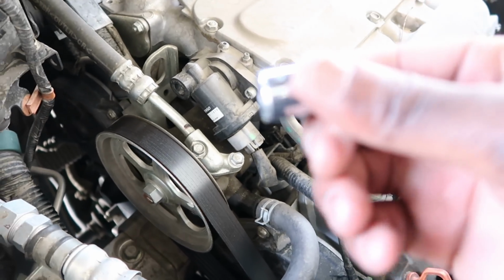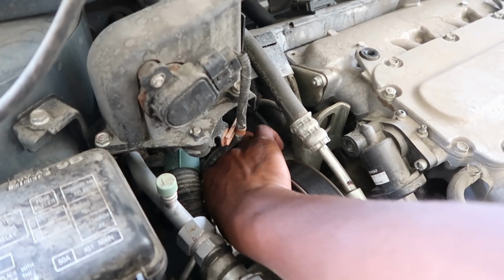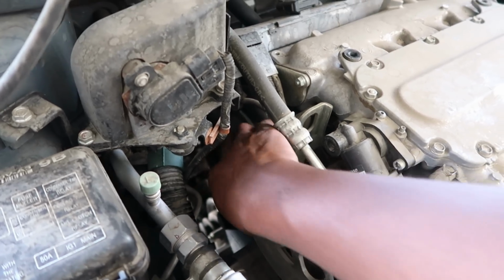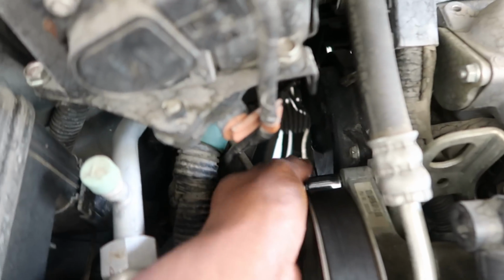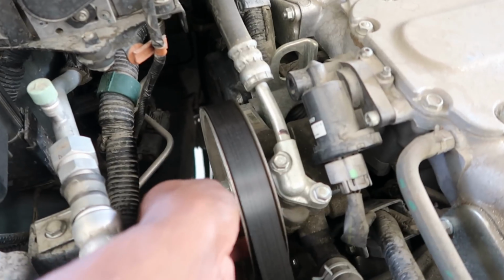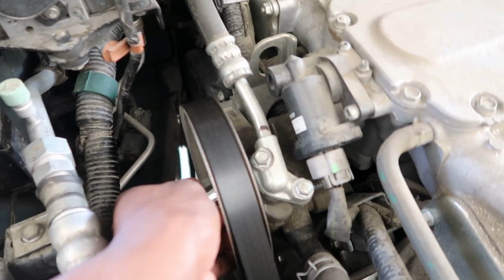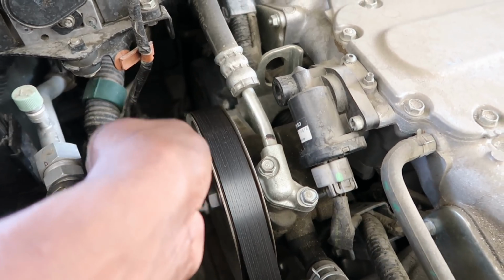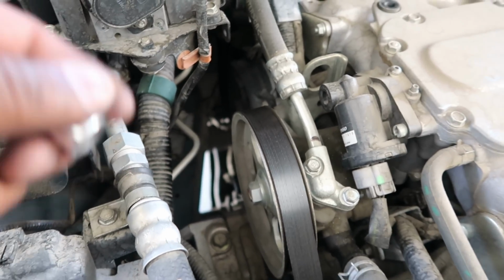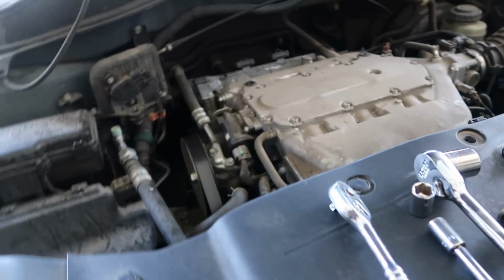Also a 12 for this bolt over here. Sorry that y'all can't see. Let me switch the camera. So right here, okay? I believe it's another one somewhere. I'm just gonna have to play it by feel when I try to take it off. But it should be another one. I think it's 12 millimeters on the pump itself. When that time comes, we'll get to it, okay? So that's all you need for the pump.